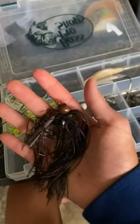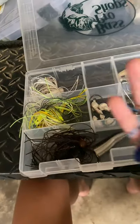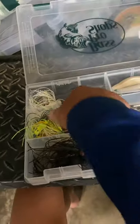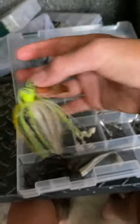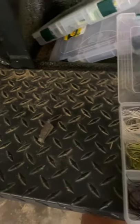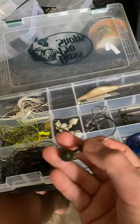Next I'm going to do my chatterbaits and jigs. I only have like three chatterbaits and two jigs. First we're going to go with this brown football jig right here — I haven't really even used it. This is my black and blue jig and it has one crawl trailer on it. And then chatterbaits — I have two of these colors, they're stuck together. Here's one, and then here is the other. I haven't caught fish on both of them yet. And then here's this white one. And then jig heads: I have this bone jig head, this regular jig head, and this grayish football jig head.